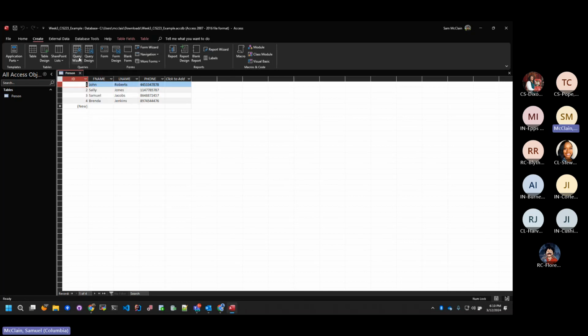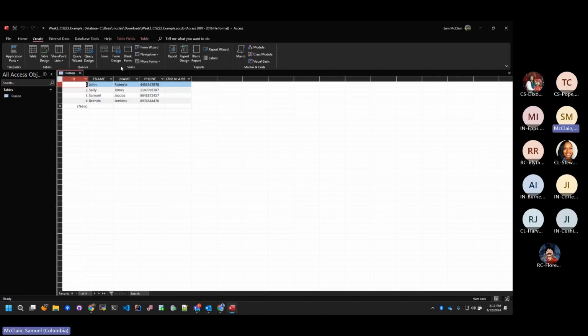In queries, you can use the query wizard, and that wizard is a step through process where you can go through a workflow and select different things that you need in order to build out your query. Now, a query is nothing more than a question. It's asking the database to get you information from either one table or a series of tables, and to limit that data based on some criteria.